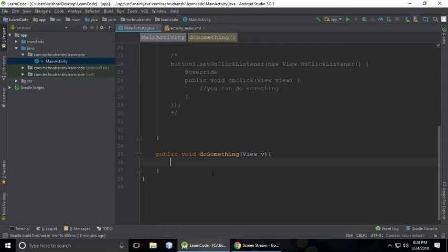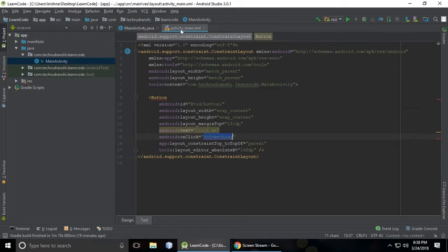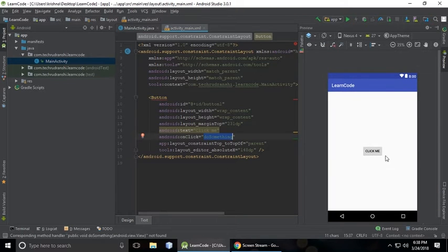Let's zoom in. This is another simple way to add it. You can do anything whenever you click on your button.